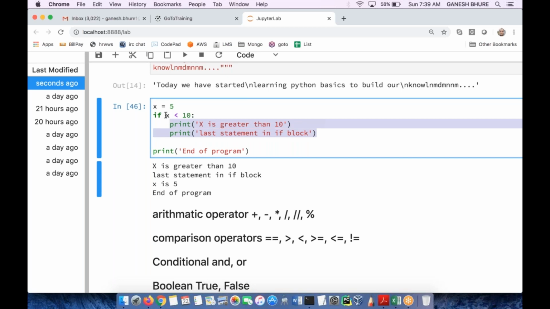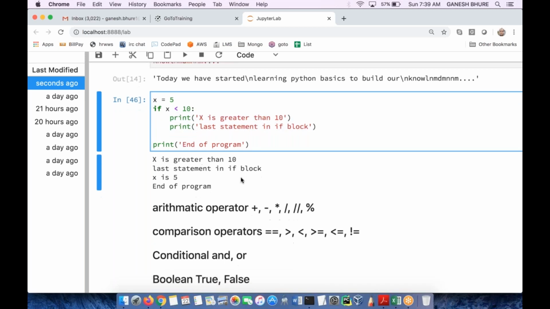If the time is greater than 11 a.m., I can write something here, and else I can write something else, right? So this is what the condition talks about, where we have some condition to check. If that condition is true, this block of statements gets executed, and if that condition is false, these statements won't be executed. This is what the if construct is all about.